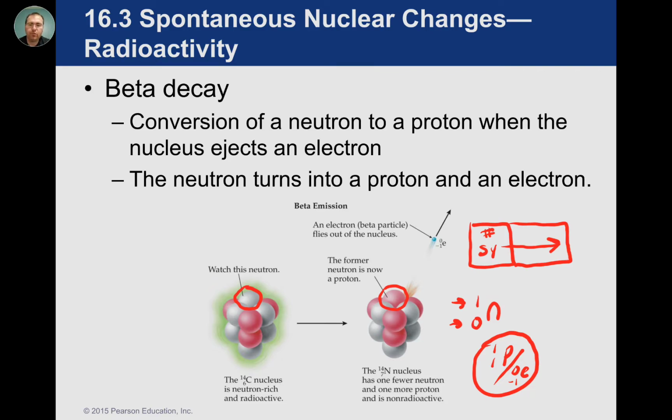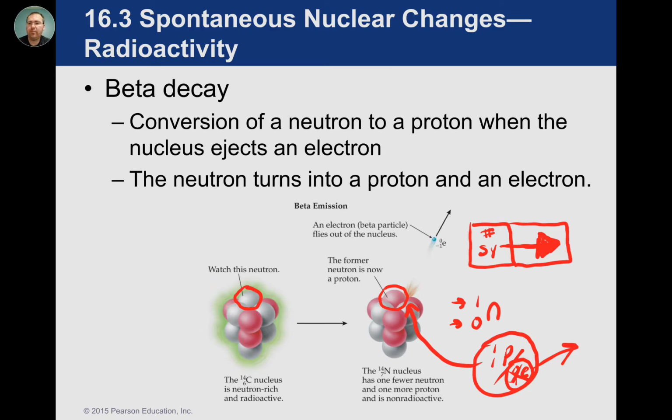We're just saying if there's too much cushion in this atom to be stable, then we can just take the electron from our neutron from inside and just eject it, kick it out. So no longer is it inside. What's left over is essentially just a proton, and that's what we see. So is that what really happens? Probably not. But it does make sense of the math, and it does show us that eventually all we're really doing, again, is moving forward in this process of the periodic table.